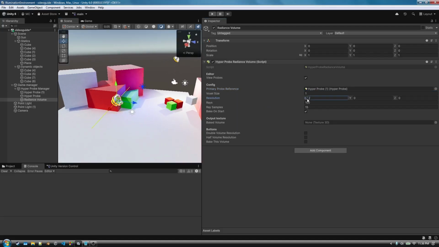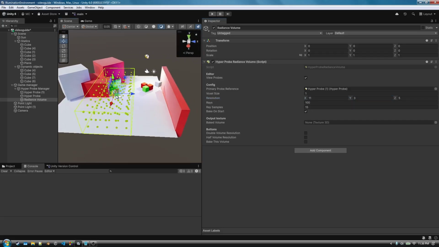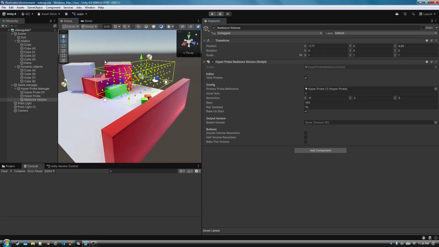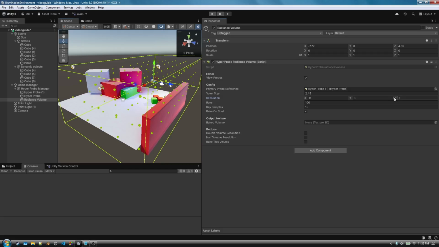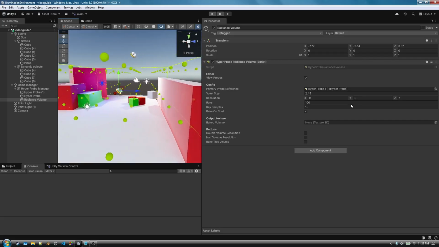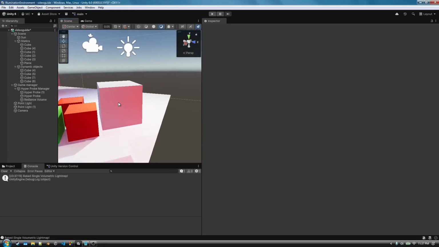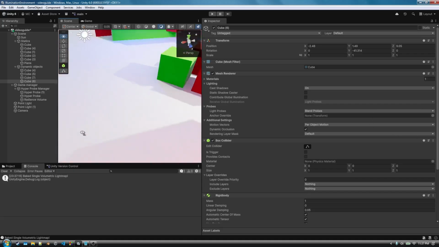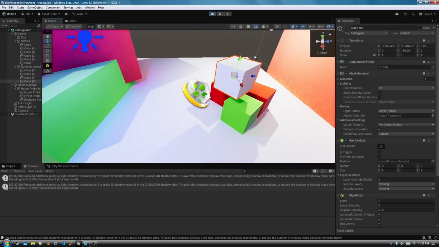Okay, so I'm gonna make the resolution like 5 by 5 by 5. If one of these is 0 dimensions, it's not gonna bake anything at all. So let me move this over here. Let me increase the voxel size. Let me increase this. So, I actually want to double this volume, so I'm gonna click this button, and then I'm gonna click bake. And just like that, as you can see, this thing now has indirect lighting, and now if I hit play, it has physics on it.